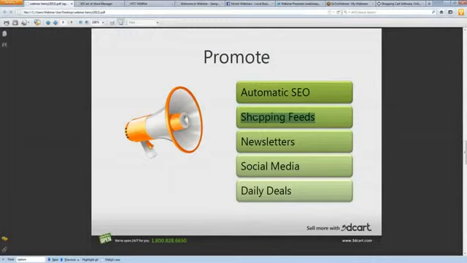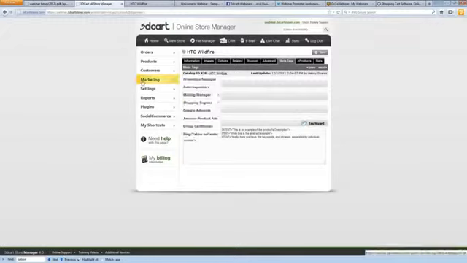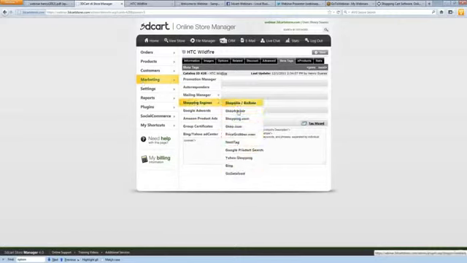However, if I were to go to Google Shopping or Shopzilla or BizRate or any of those other shopping engines, all I would see is shopping links to it. Well, with 3dCart, you can create and generate your shopping lists for those individual feeds. That's all done under the Marketing tab. And you'll see a section called Shopping Engines. And this is where you'll be able to specify which shopping engine you'd like to create a feed for.